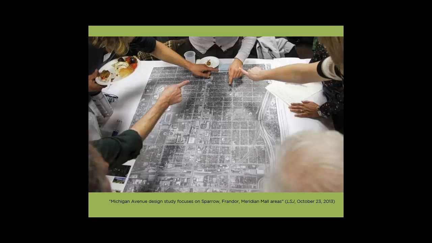Here in Lansing last October, the city facilitated a design charrette to get people talking about how we might improve one of the street corridors. Invited were representatives of local companies, people who worked at local nonprofits, people who lived in the area, people from beyond the area that were just interested in what was going on.